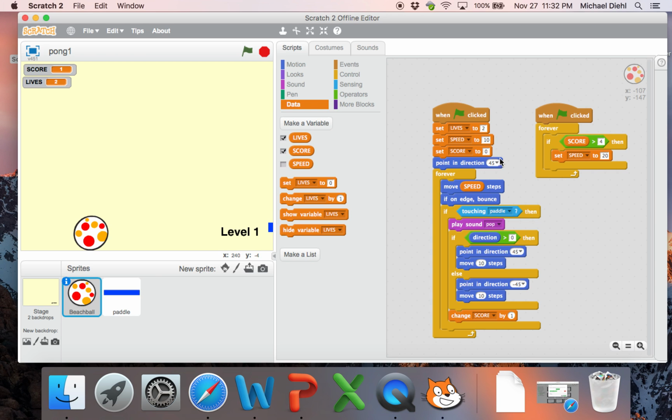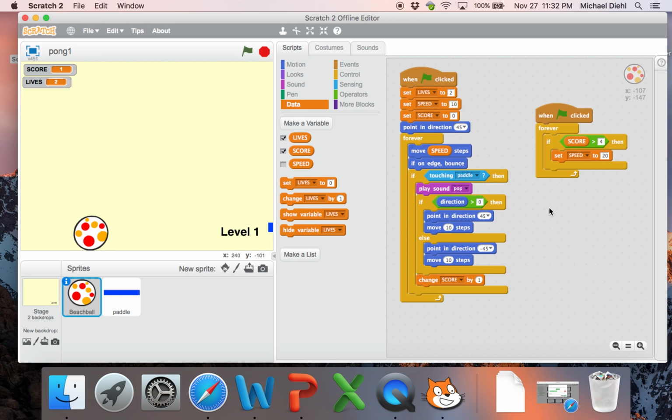So let's try that. We might have to fool around with this a little bit. You could put this anywhere you want. I could maybe throw it into this one. They're both inside of forever statements. So I guess I'll throw it over here just because it looks a little lonelier. There's less things going on over here. So I want to check if the y position of the ball reaches negative 148. I think that's where it was maybe. That should mean lose a point. I'm sorry, lose a life.